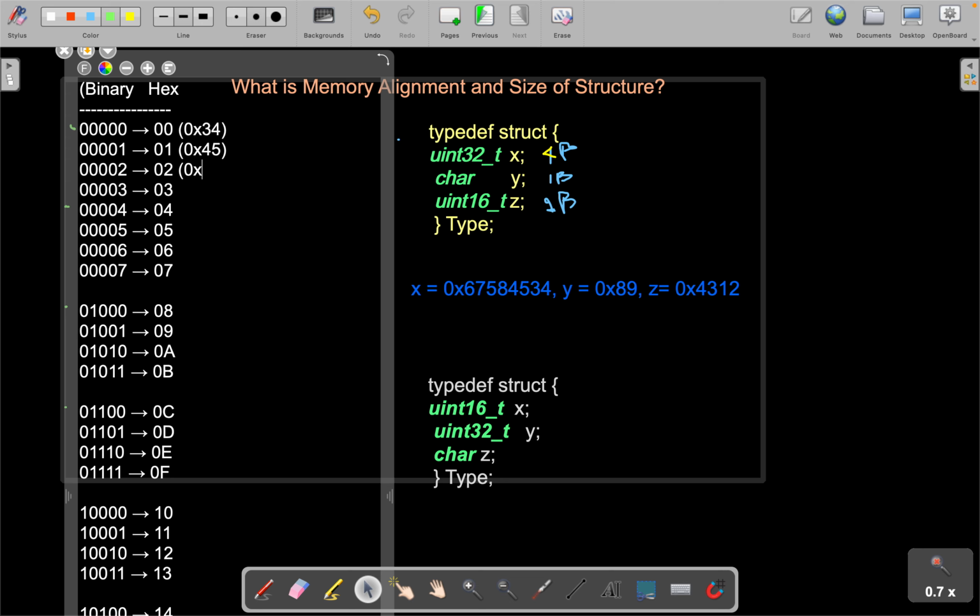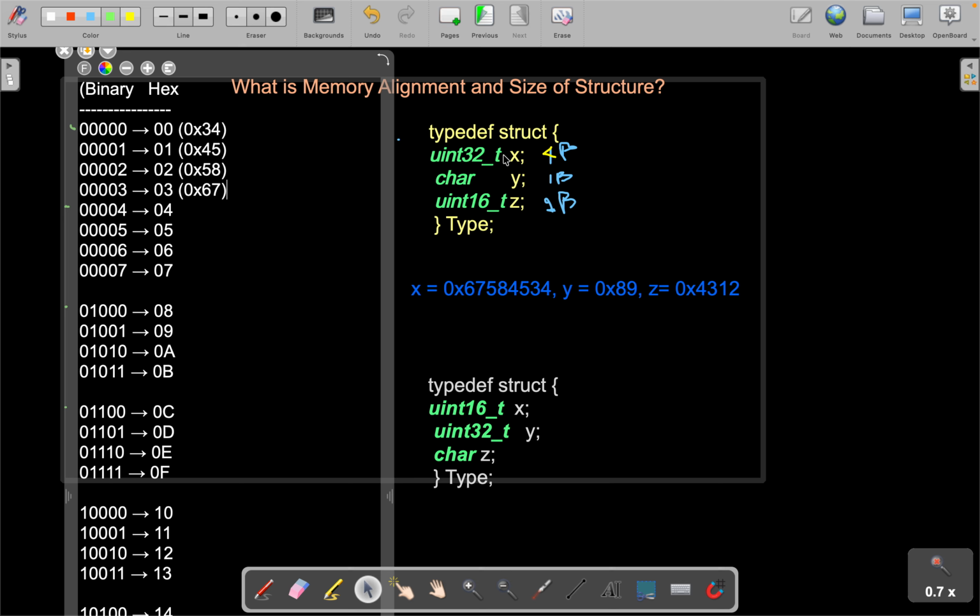And the next, what is the value? 0x58. Correct. And the next, 0x67. If you are writing in Big Endian, then 67 will come first, then 58, then 45, then 34. For this example, I am just taking Little Endian, so the LSB is stored first. Okay, done.